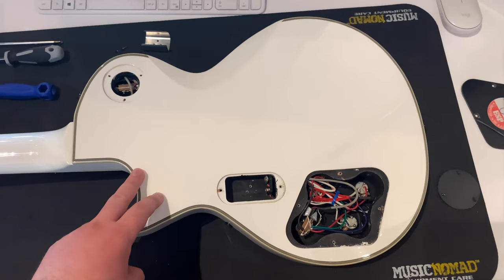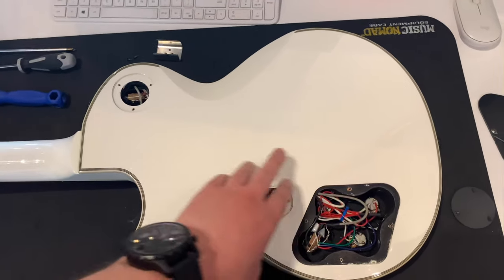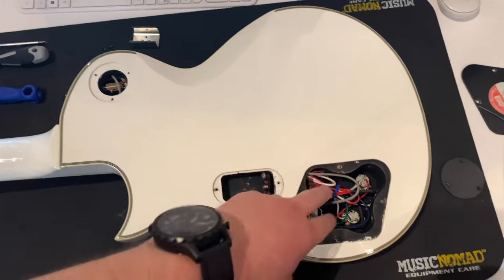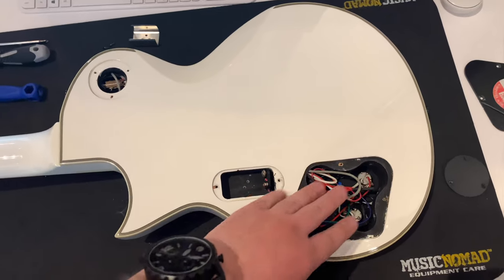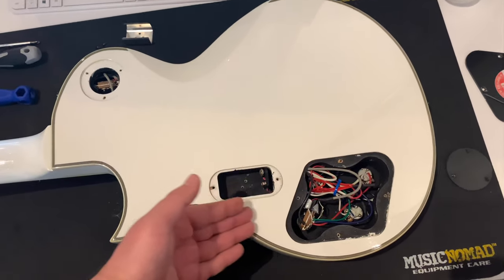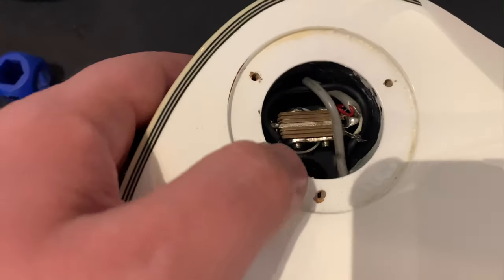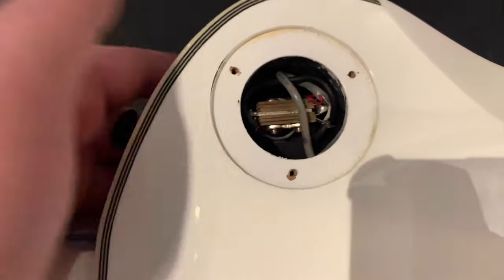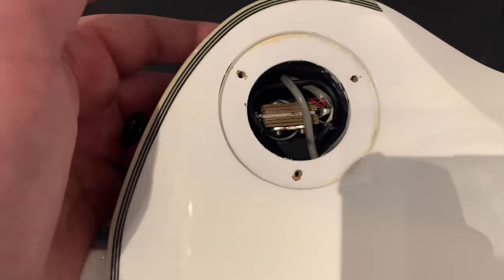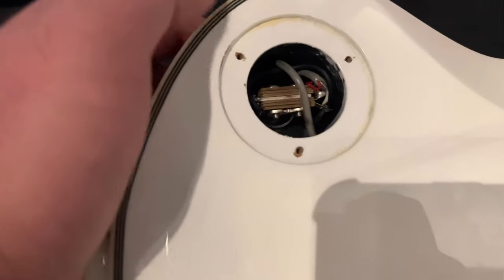Time to talk about the back of the LTD, and I'm only gonna be discussing the routing because my friend rerouted the three-way switch, he tampered with the pots, shifted them around in here, so this is not a good example for a stock guitar. It's no longer the factory arrangement, but this is normal for a guitar that has been used for like 8 years now. That's the three-way switch cavity. On both guitars it has been pre-routed with the switches not working, but you can connect them yourself. It has a switch and a ground wire and you connect it yourself as my friend did.